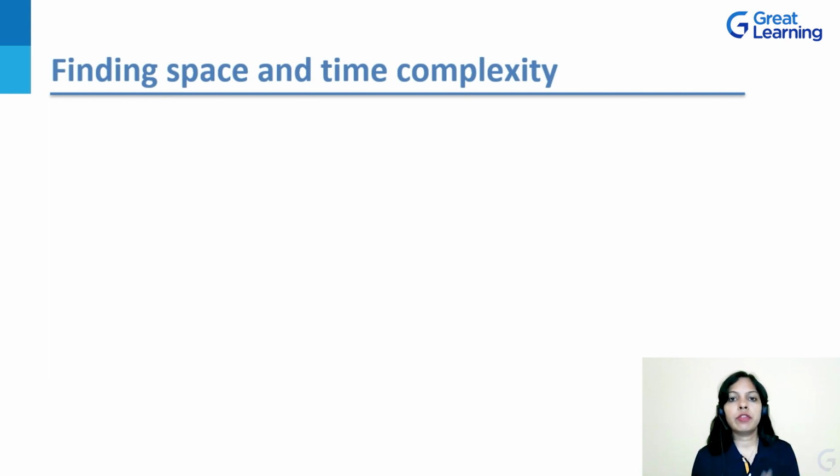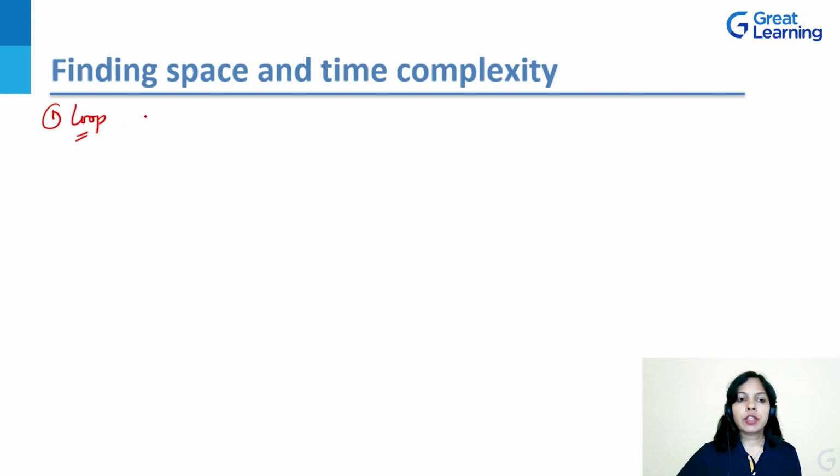Suppose n is the number of inputs. For 2 inputs, what's the total time taken for the code to run or execute? We assume there are n inputs, and for n given inputs, how many times the particular code runs decides your time complexity. So I'm going to talk about a few small tips and tricks for finding space and time complexity, starting with the first aspect, your looping constructs.